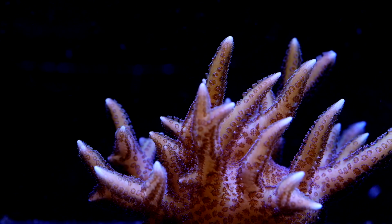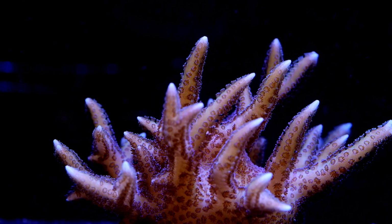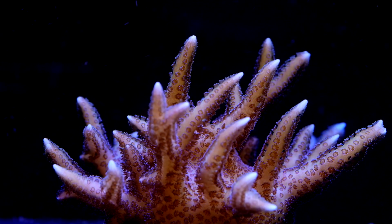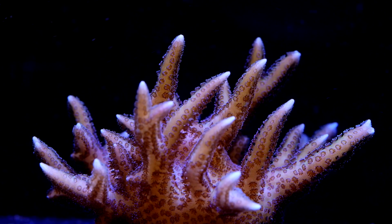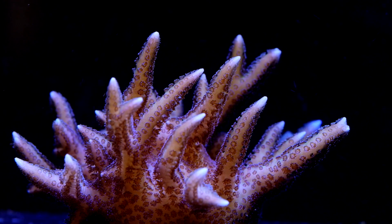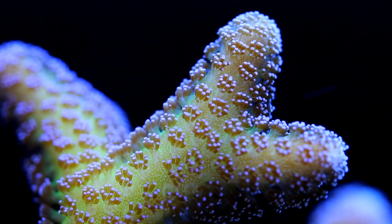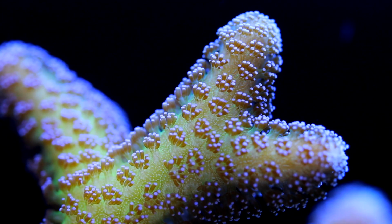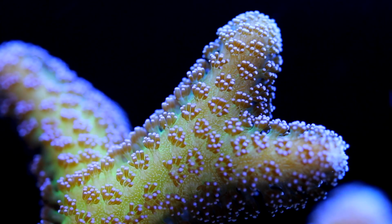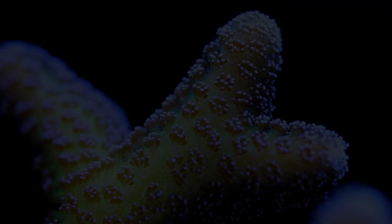One care requirement that's pretty much unavoidable is the need for flow. Seriatopora requires strong flow because of the growth pattern and the density of its branches. As the colony increases in size, less and less water circulation reaches the middle of the colony, and it's common in lower flow systems for the middle of the colony to start dying after the coral reaches its critical mass.